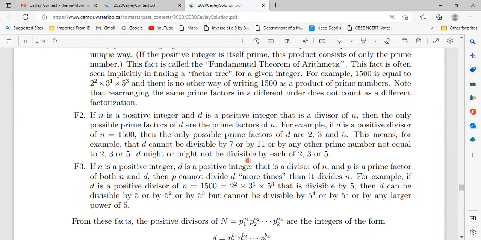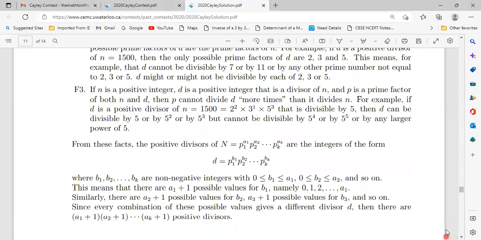In fact 3, they're trying to say you can only divide these things by lesser than this or equal to that. It cannot go to any larger power of this specific value. You can only divide 2 power 2 by 2 power 1 or 2 power 2. You can't use 2 power 3 or 2 power 4. That applies to 5 power 3 as well. For 3 power 1 as well, you can only divide it by 3. It can't go beyond 3 power 2 or 3 power 3 like that. Similarly for 5 power 3. So these are the three facts.